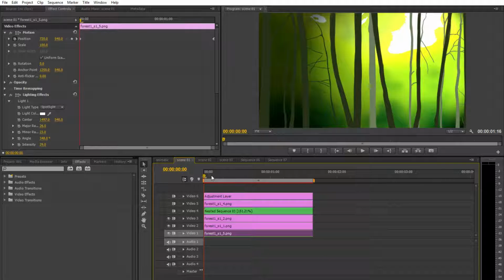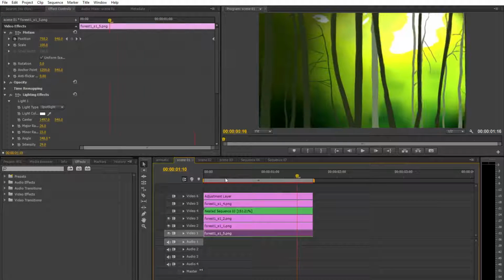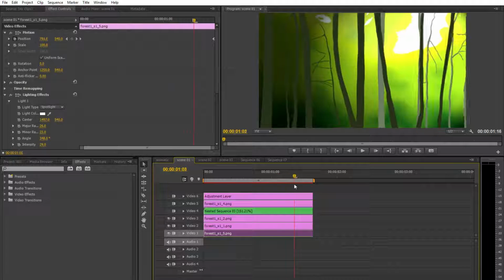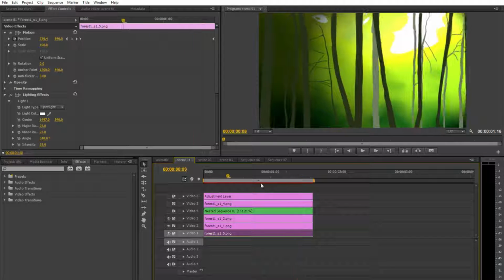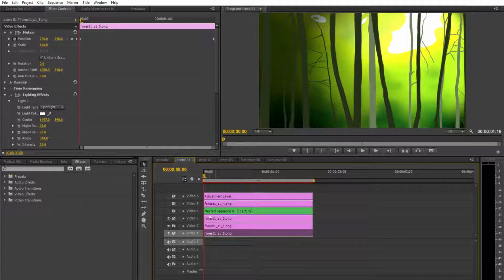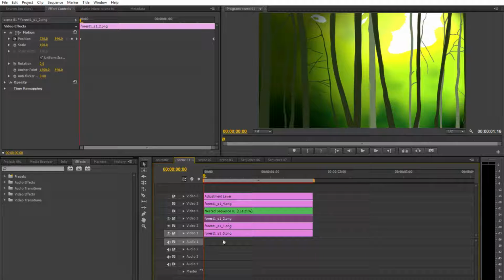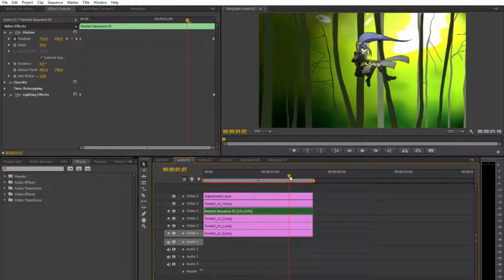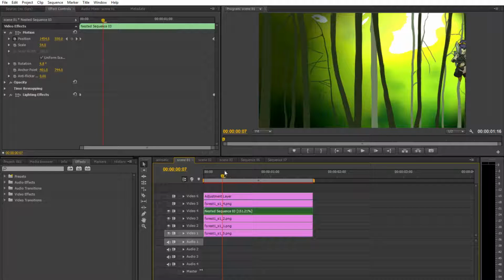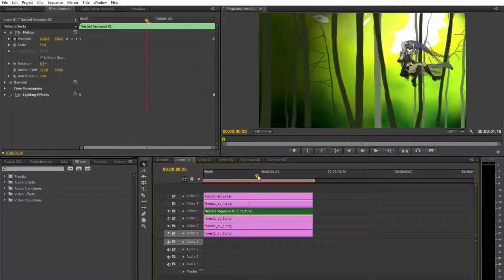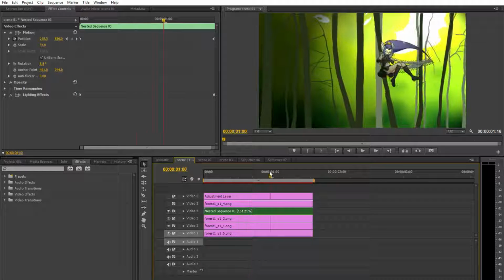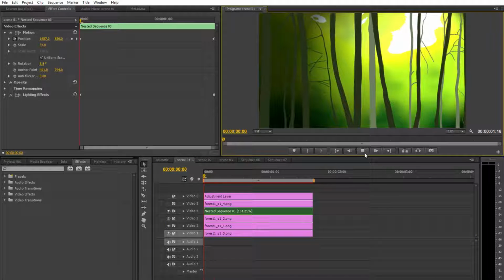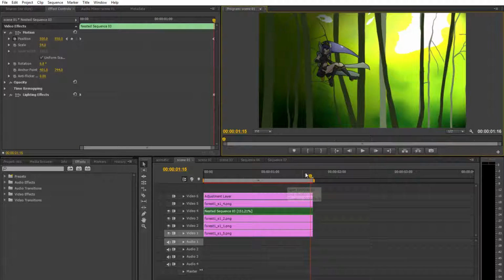We have another tree layer here, and you can see they move in different speeds, so we get this overlaying effect. These 2 layers don't have any light on them, but when we go to the animation layer here, the animation layer goes above all of these, just to get in between the trees. But yeah, you can see the animation is going faster than usual. You can see it's very fast.